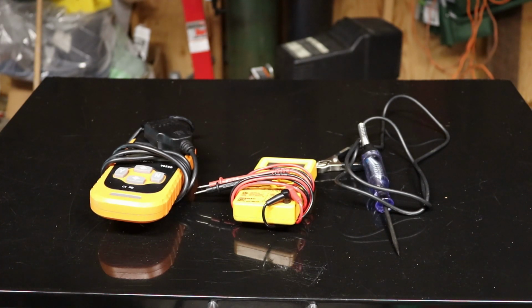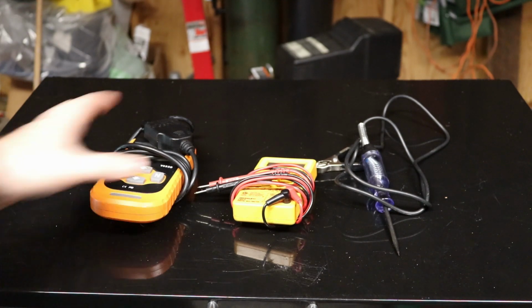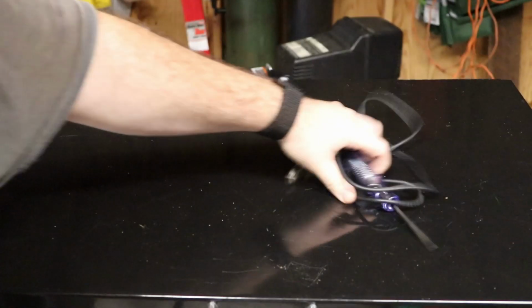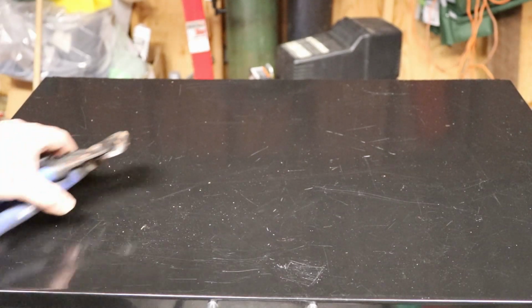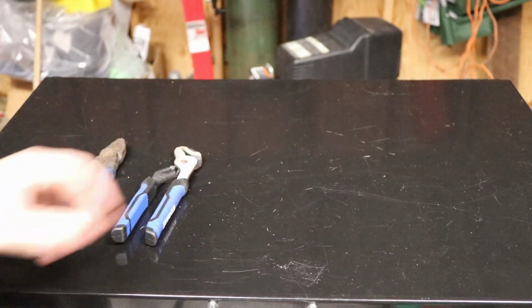But now we're going on to our fourth pick. Okay, for tool set number 4 that I would recommend is pliers.